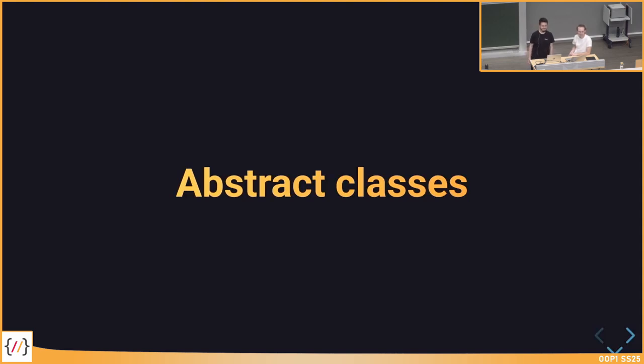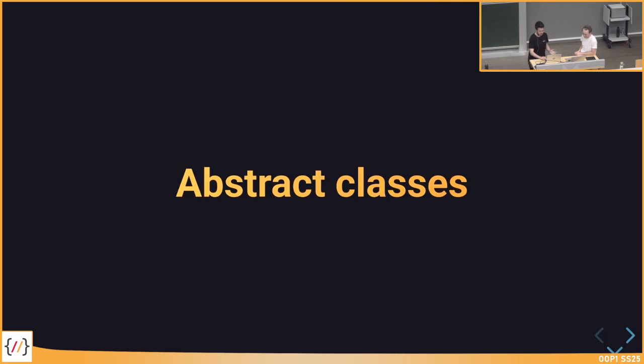We can start the recording, and now we have Thomas here for the next example. And yeah, we will talk about now abstract classes. So this is more or less the continuation of what we've seen before regarding inheritance and polymorphism. So maybe you want to explain what we do now.